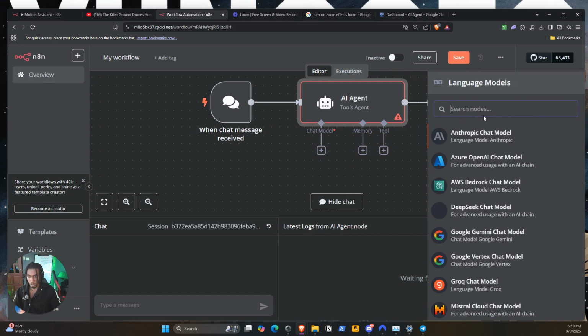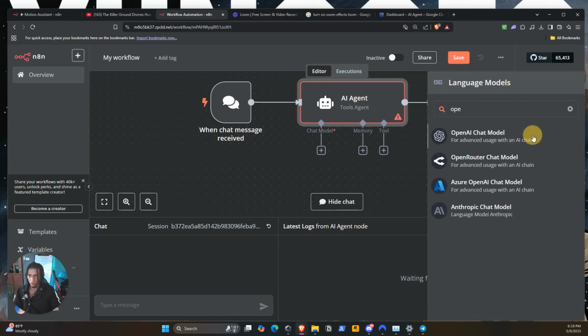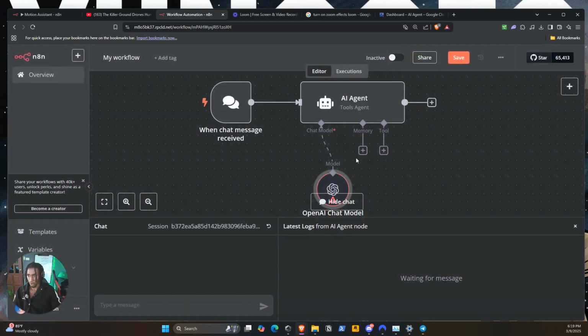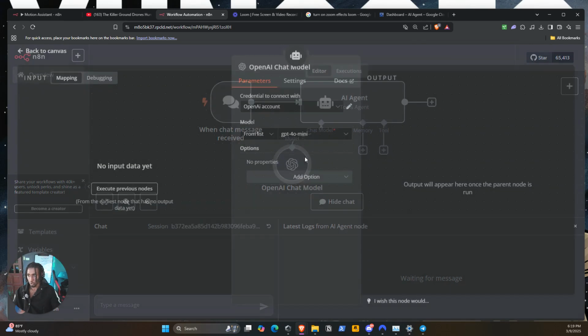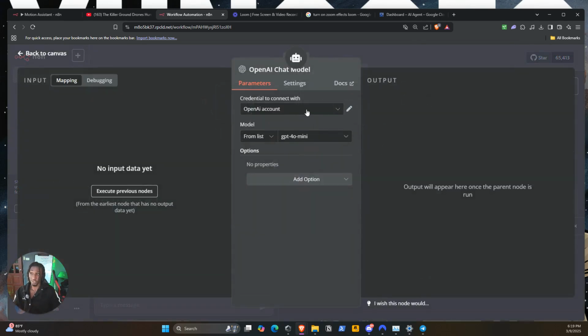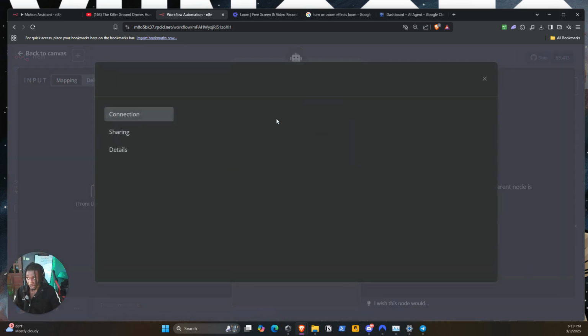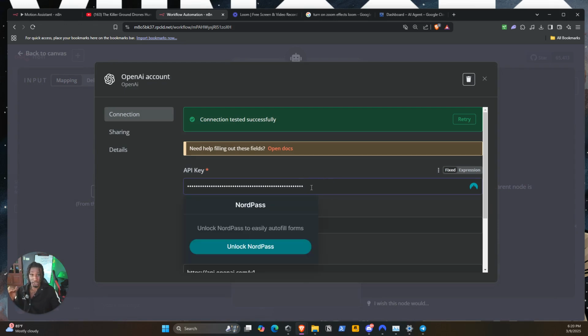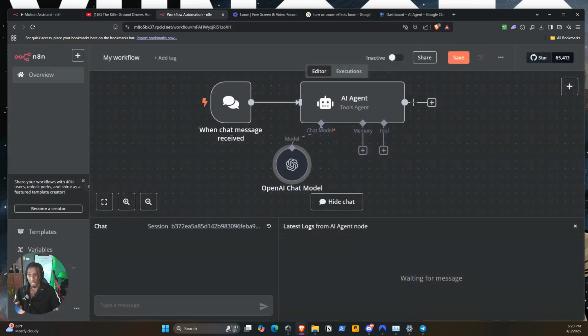We're going to select our model. We're going to click OpenAI chat model. From there, we're going to click GPT-4o Mini. That's fine. So that's set up. What you want to do is, if you haven't done it already because it's your first time, click this edit button right here. It's going to say add new connection because you haven't done it. So when you do that, you're going to get your API key from OpenAI. Just Google OpenAI API key and you can sign up. If you already have a ChatGPT account, it's the same website. You can go and get your API key. Once you have your API key, put it in here, create that connection, and you're done.